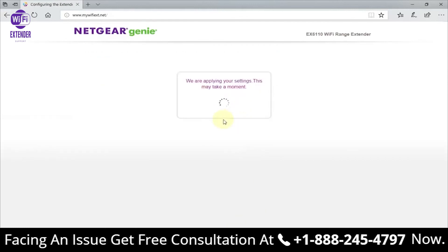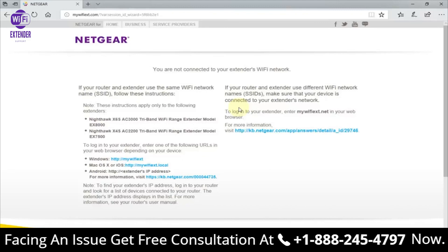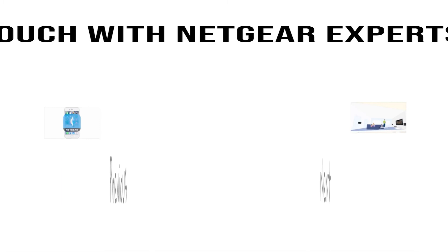Click Next and it goes out and applies those settings. Once completed, it comes back and gives you a summary of the setup. Read through that, and once you're happy with it, put a check mark next to 'click the continue button after you connect your Wi-Fi devices,' then click Continue to reach the final page.